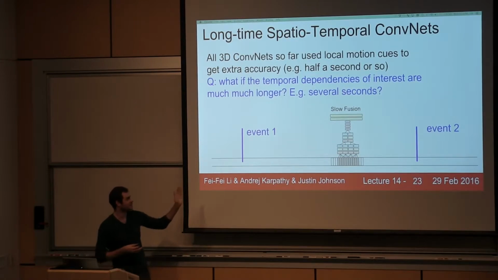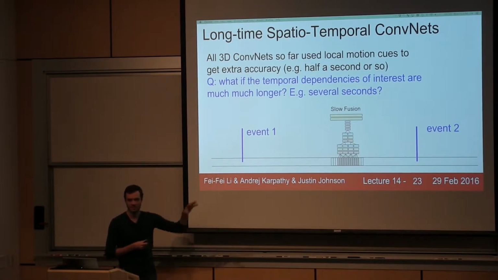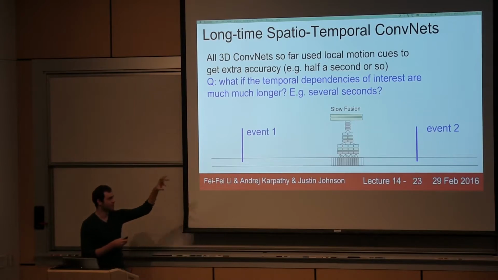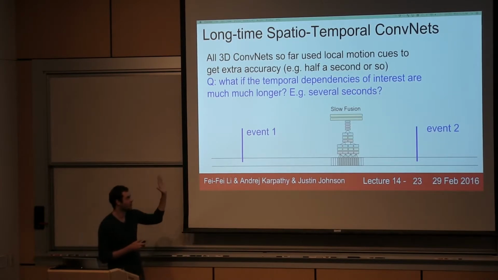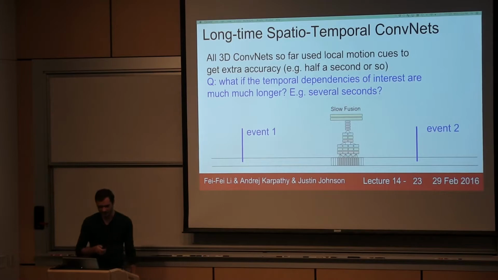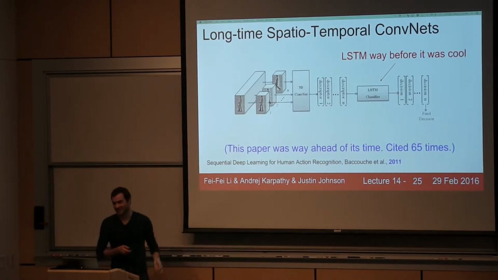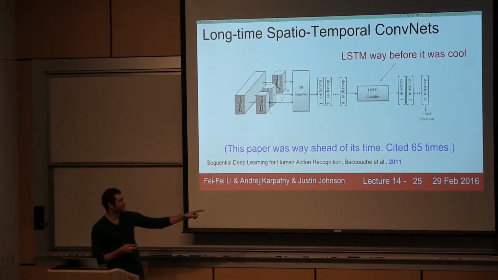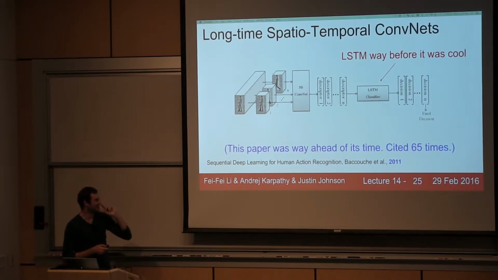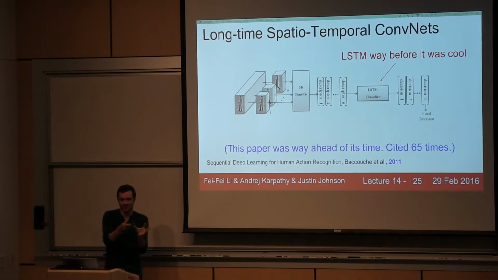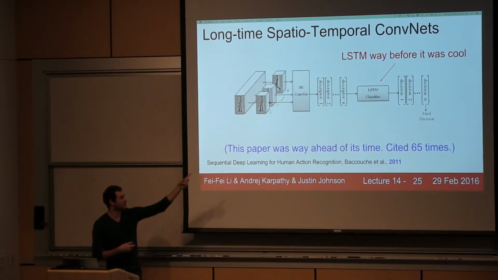And so the sensible idea is to use recurrent neural networks somewhere in the architecture, because recurrent networks allow you to have infinite context in principle over everything that has happened before up till that time. So if you go back to this paper that I've already shown you from 2011, it turns out that they have an entire section where they actually have an LSTM that does exactly that. So this is a paper from 2011 using 3D conv and LSTMs way before they were cool. And so this paper basically has it all. They model little local motion with 3D conv, and they model global motion with LSTMs.